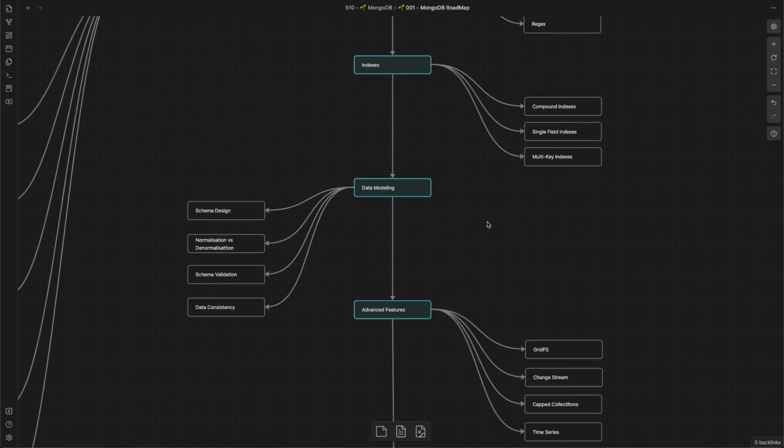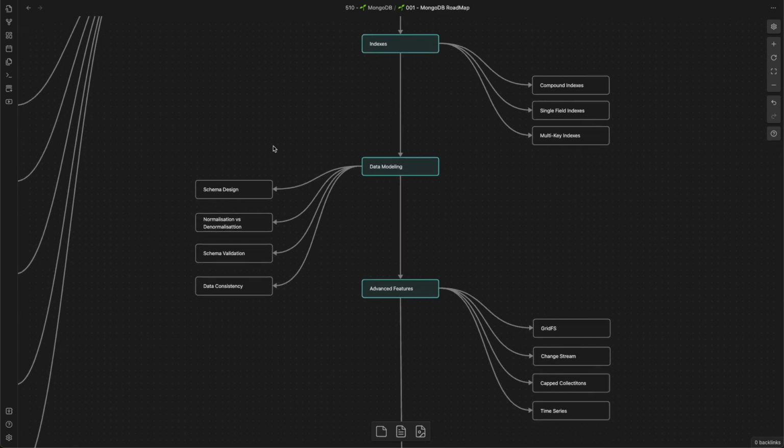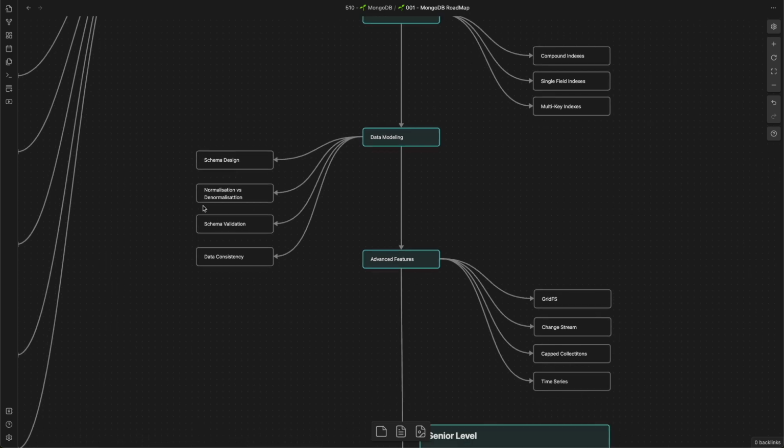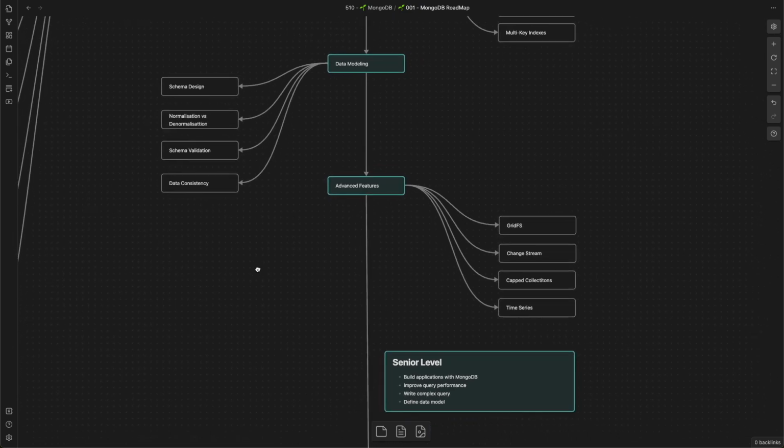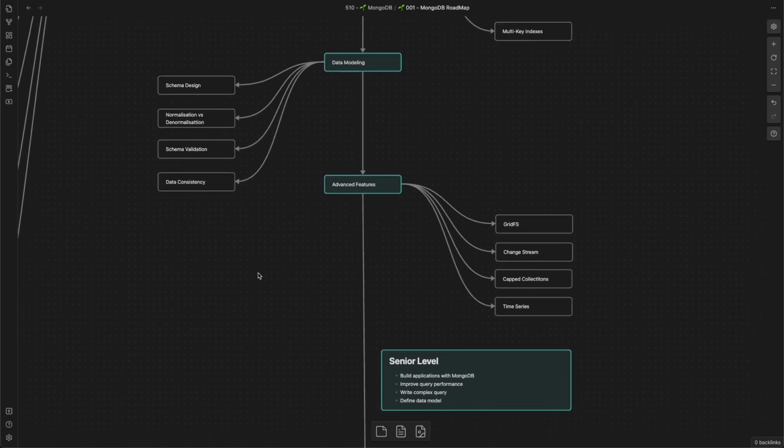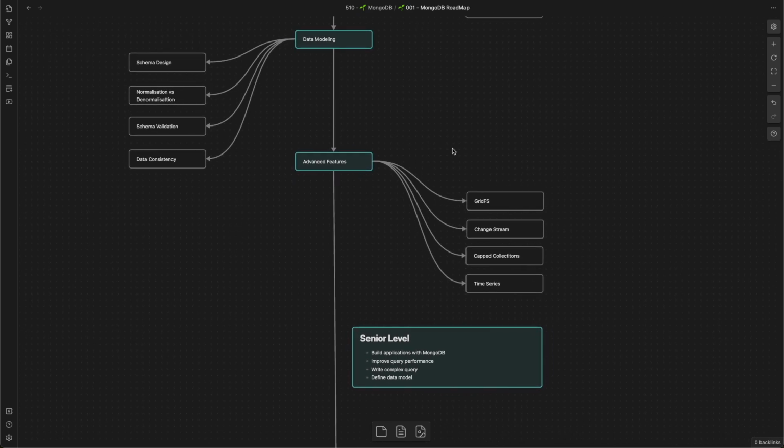At that point, you know how to build powerful queries, you know how to improve the performance, but the next stage is actually deciding what data you will have in your database and how that data is organized. That's when you should consider learning more about data modeling. You'll have to define the schema of your data. Topics like normalization versus denormalization. Then you can check out schema validation, which is a way of checking the documents in a collection against a schema, and topics like data consistency as well.